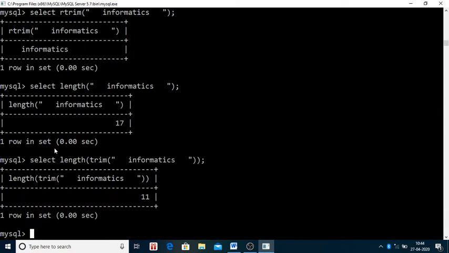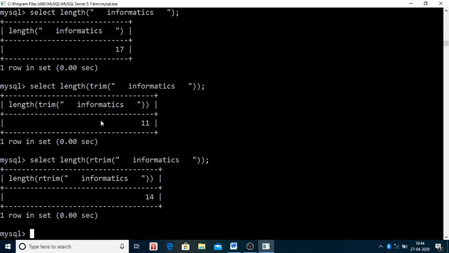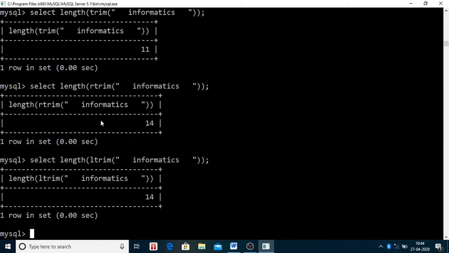You can see 11 characters, that means 7 spaces are trimmed from both left and right. Suppose I use RTRIM here, it will trim right space. If I use LTRIM, it will trim left space. So this is about your trim.